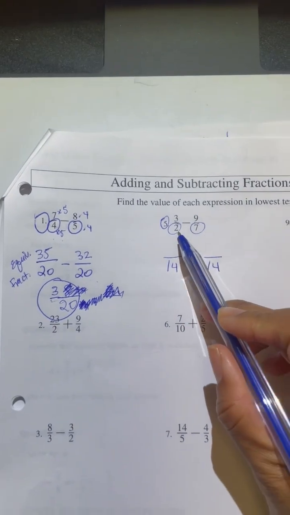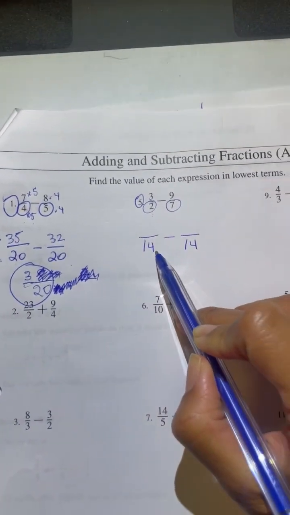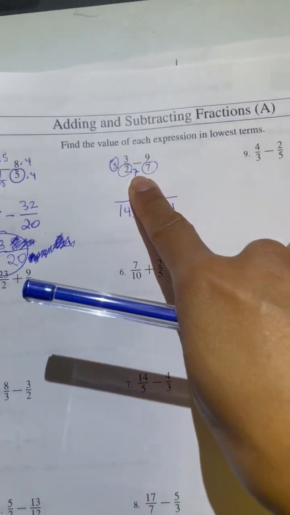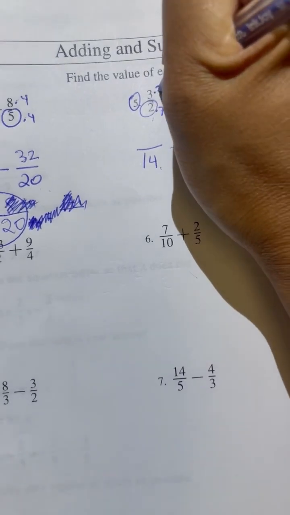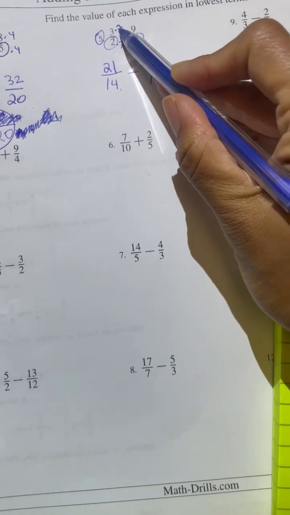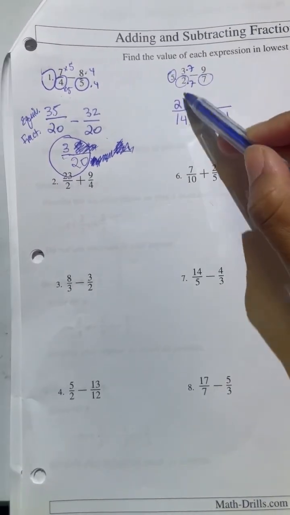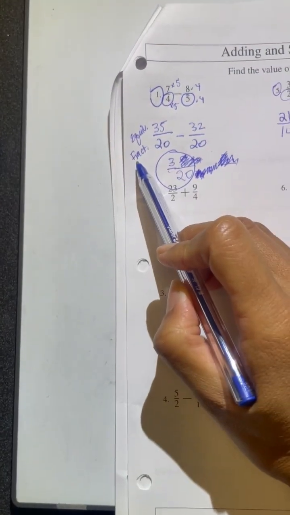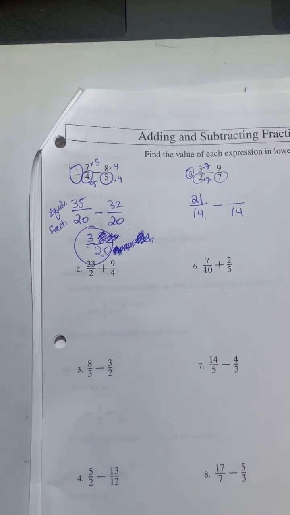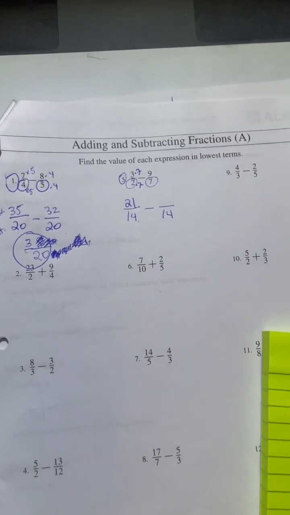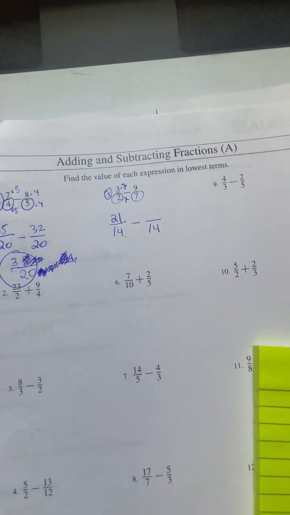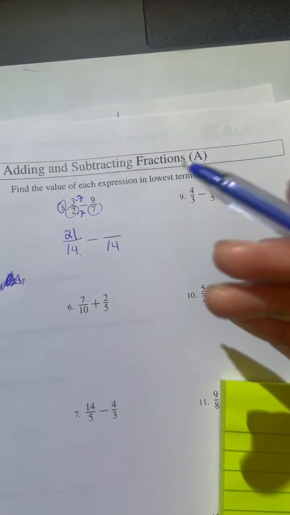I ask myself, what do I need to multiply a 2 by to get 14? 7. So I put a times 7 there. If I do that to the bottom, I must do that to the top. So if I multiply this by 7, what do I get? 21. And these are called what? 3 half and 21 over 14, these are called equivalent fractions. Have I changed the value of these fractions? No, the values are exactly the same. This is why it's legit to do this in math. You're not changing the numbers, you're just rewriting it.